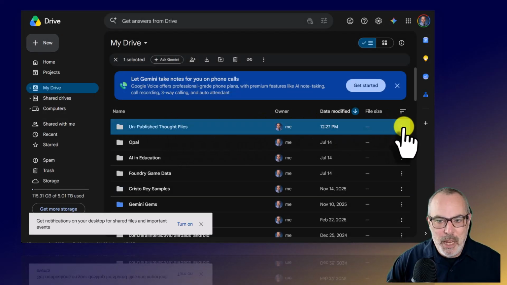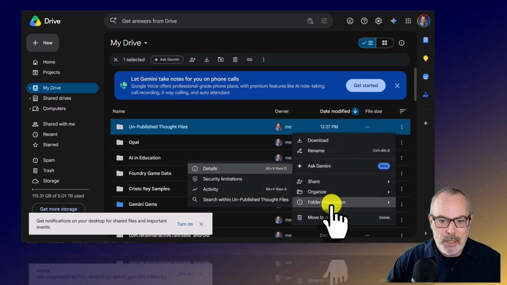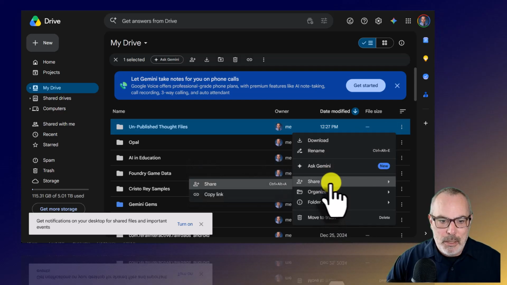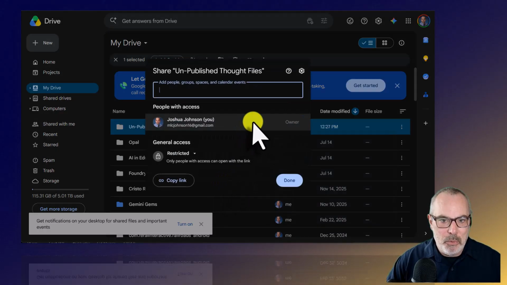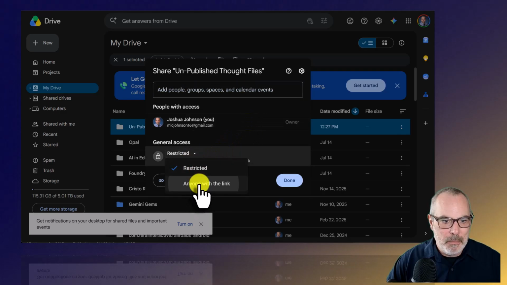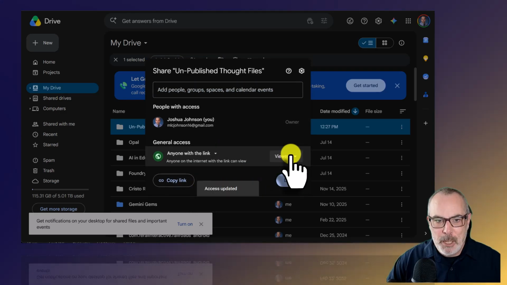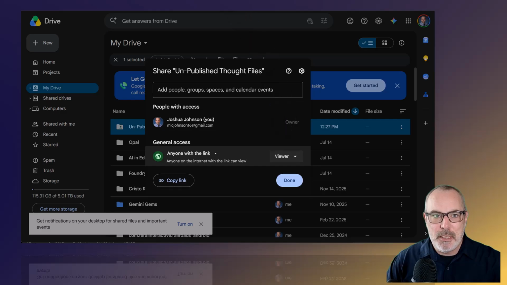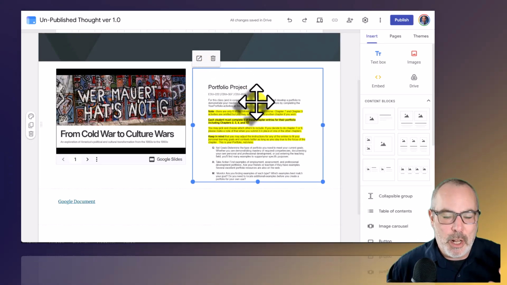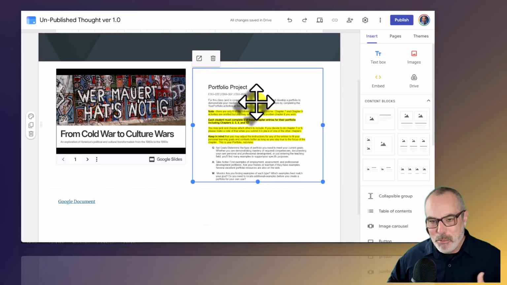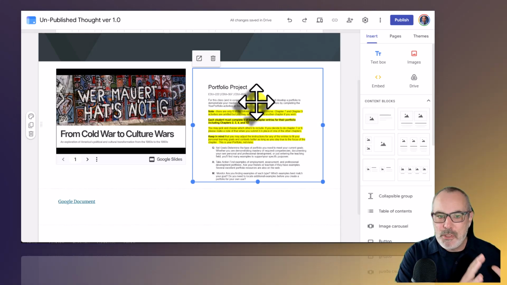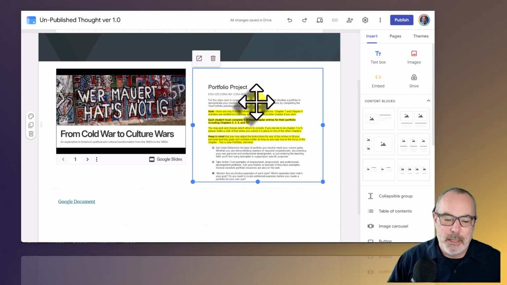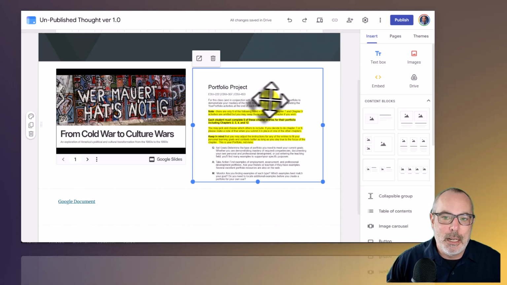And then make sure that you share this so that anyone with the link can view it, right? Then anything you put into that folder is automatically shared that way. It retains the folder's settings, so you can put things in that folder and then use that to drop things onto your website. And that alleviates a lot of those problems with the sharing.